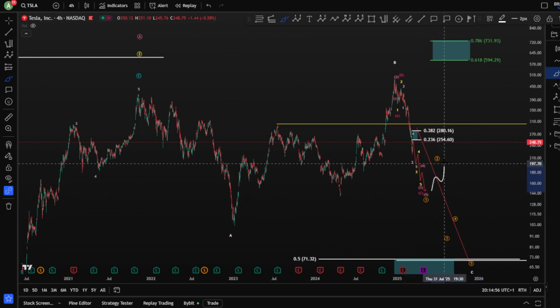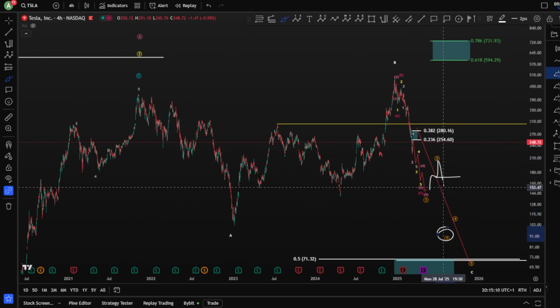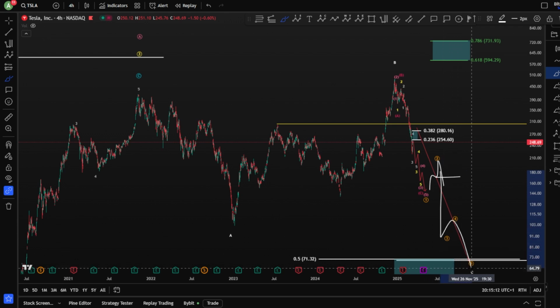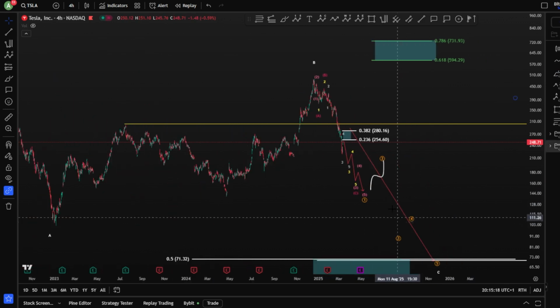If in case we are still impulsive, meaning we're going to see higher prices in all case scenarios for a wave 2. If you move with 3 ways up rather than 5 ways up and take the low again here, you're moving directly for a wave 3, 3, 4, and a 5 toward the downside, guys. So these are the scenarios for Tesla right now.